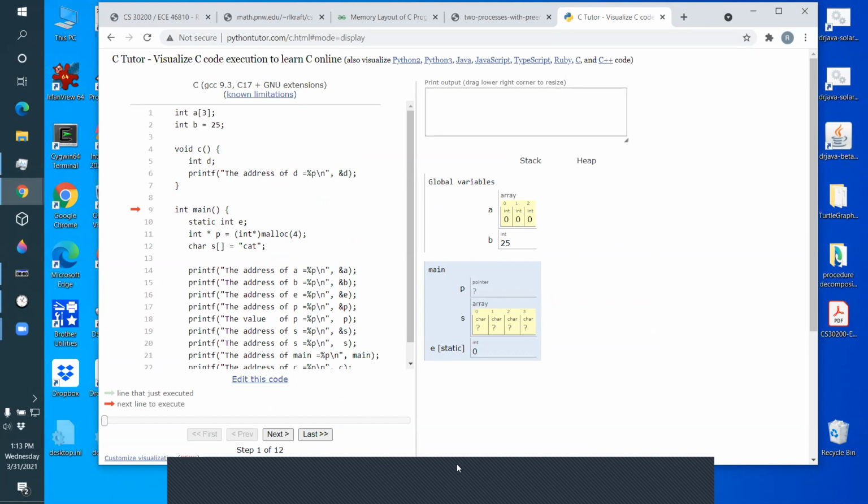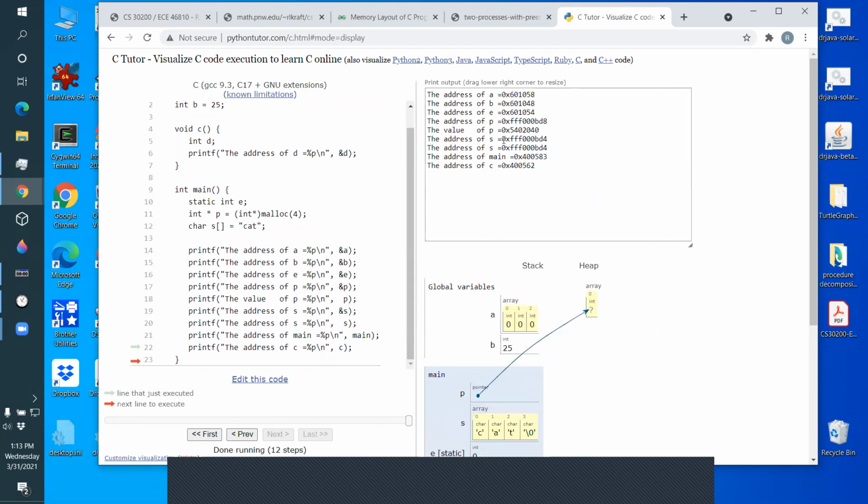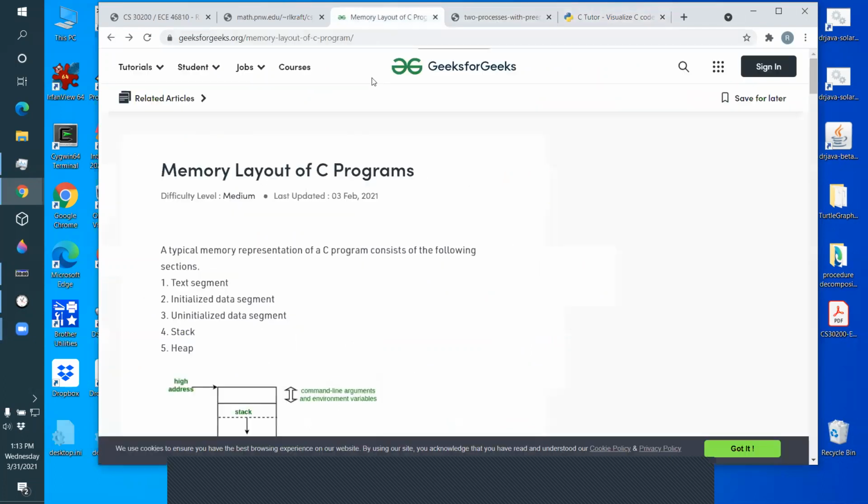Okay, now go to last. Just run the whole thing. I don't have to step through it. Okay, S was, yeah. See those addresses, FFFF. Those are high addresses. That's a large number in hexadecimal. Notice it's got more digits. See, this is actually a number that begins 000. There's the same number of digits in both these numbers. They're addresses in memory. It's just that here you have leading zeros, and here you have leading Fs. That means it's at the high end, like that picture said.